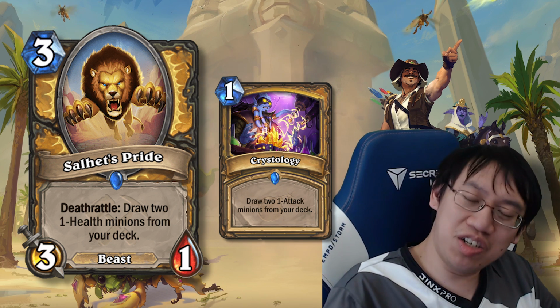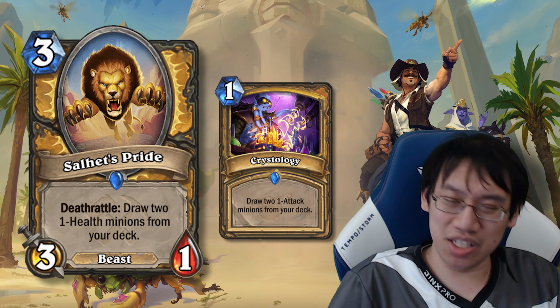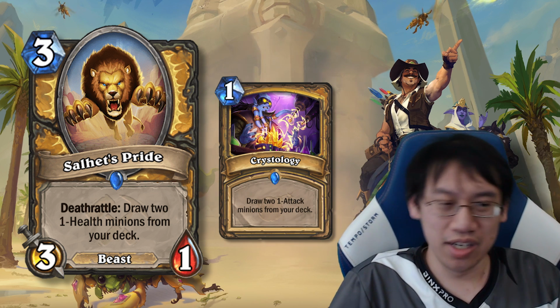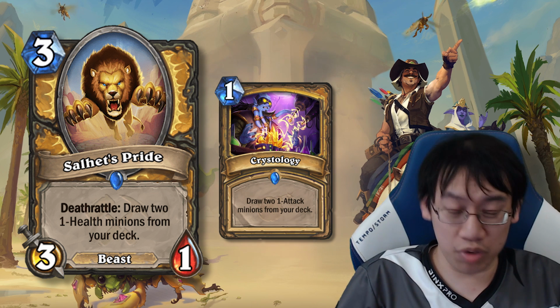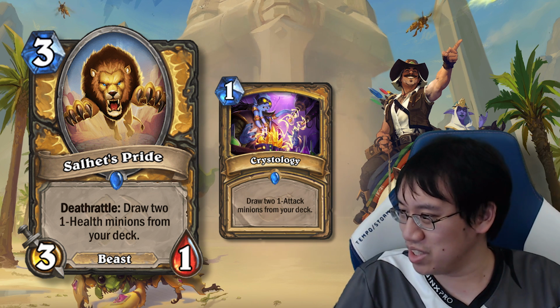When you think about how Crystology used to be 2 mana, and at 1 mana, of course, it's ridiculous, so really the effect should be considered worth 2 mana. You're getting a bundle of a 3/1 alongside of the 2 mana that the Deathrattle is worth. Seems like a great deal to me.